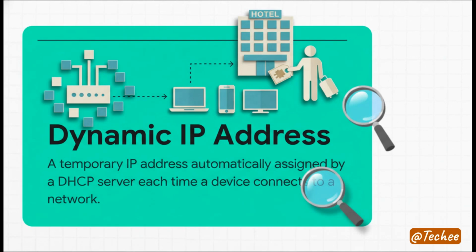So first up, we have the dynamic IP address. And honestly, this is what most of us are using at home every single day. It's kind of like checking into a hotel and being assigned a room number. A system automatically just hands out an available address from a big pool. It's super efficient, it's easy, and that address can and does change over time. This is how internet providers can efficiently manage a limited number of addresses for millions of us.